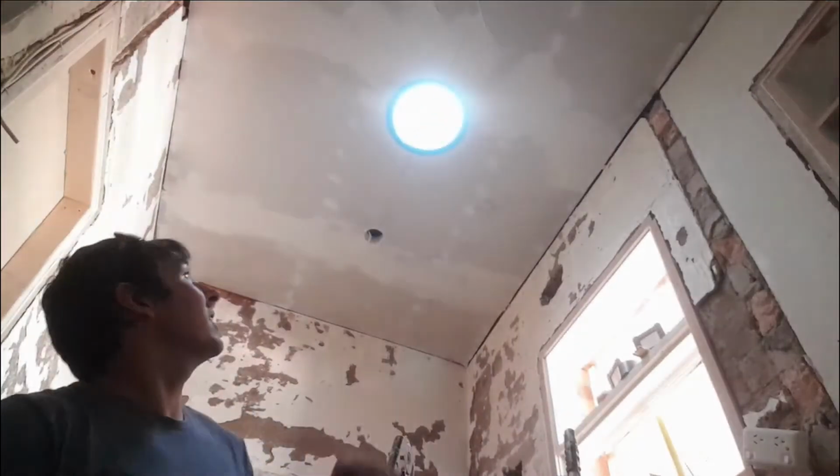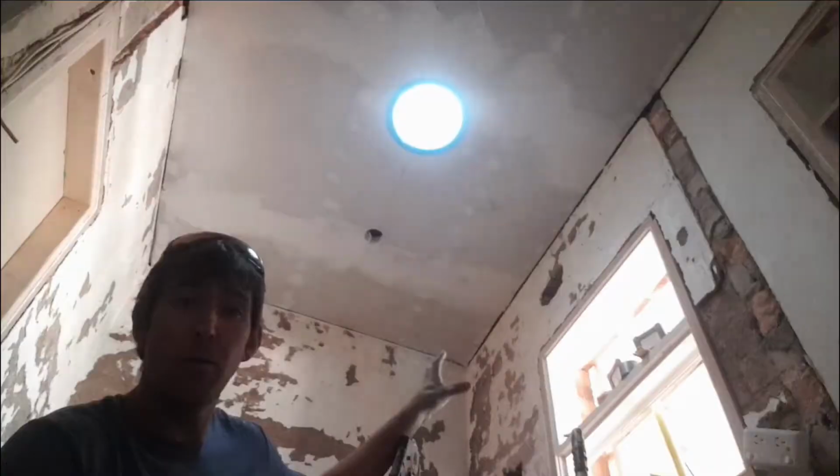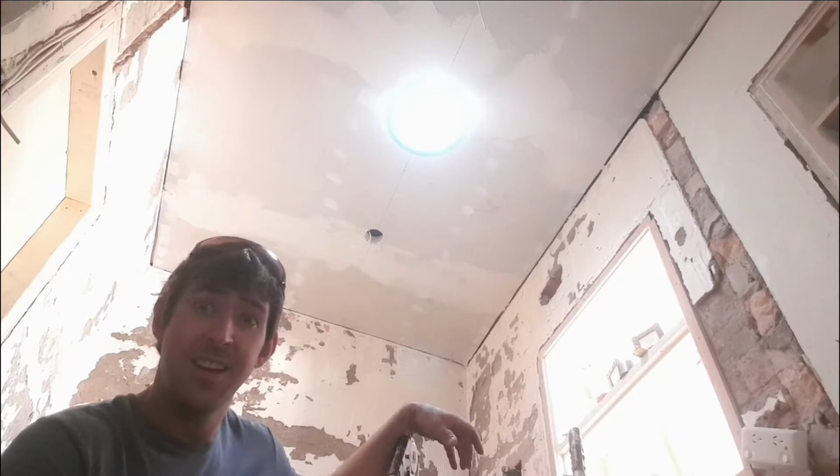Well, there you go, we've got ourselves a skylight. Don't know what it's going to be like when that window's blocked off. It didn't seem to make that much difference in here, but we shall see. When we get that window blocked off, it's going to be the moment of truth. So, as for now, I'm going to go pick up some kids from school. We'll catch you tomorrow.